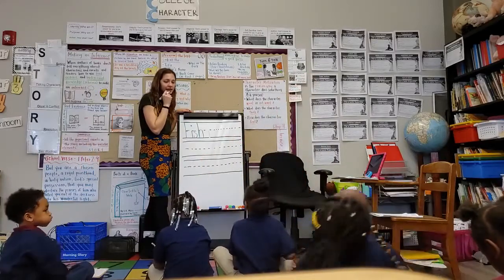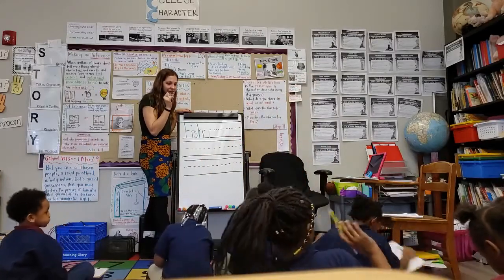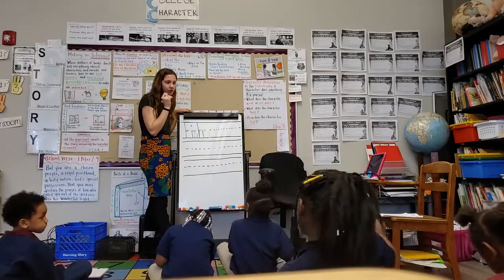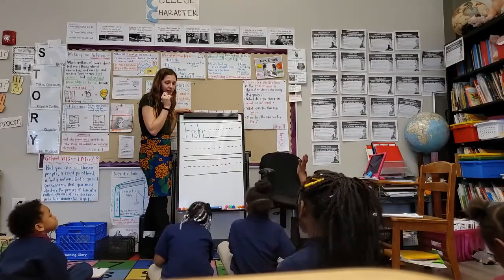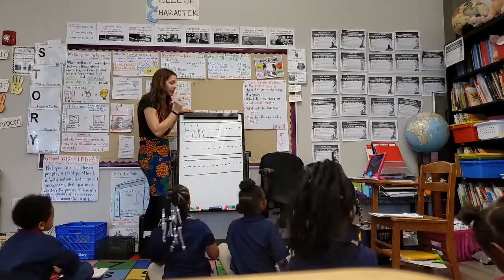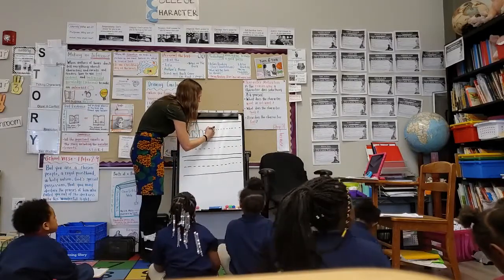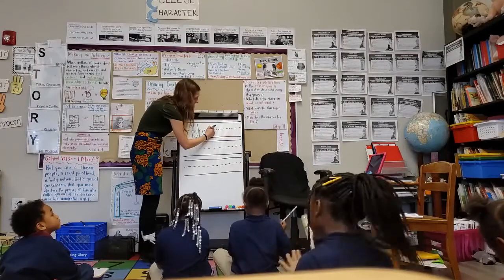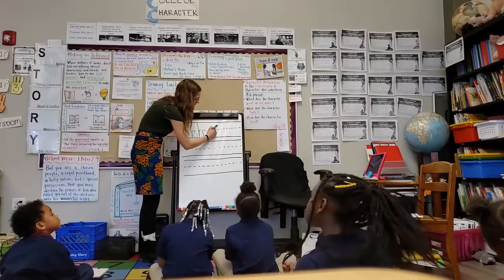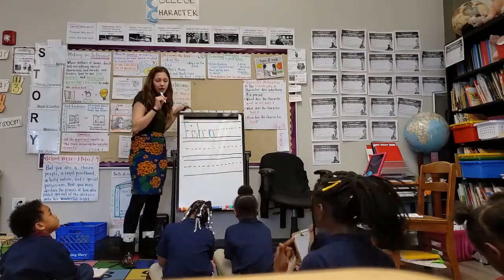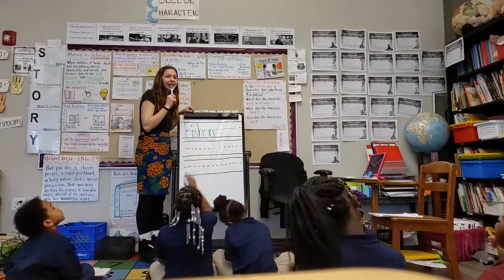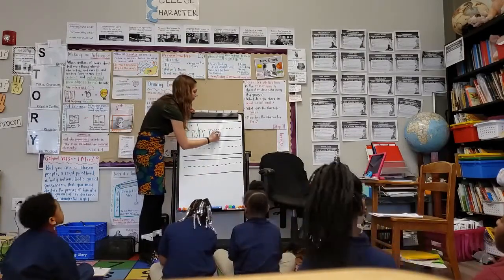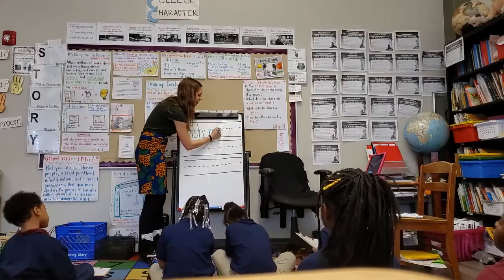LaMonica had a quiet hand. Pause. Want to phone a friend? Kylie. Yes. I need a finger space between my words. So my N doesn't start here. It starts right here. And goes midline to baseline. Then what, Soraya? E. How do you know? Then what? This is the tricky part.